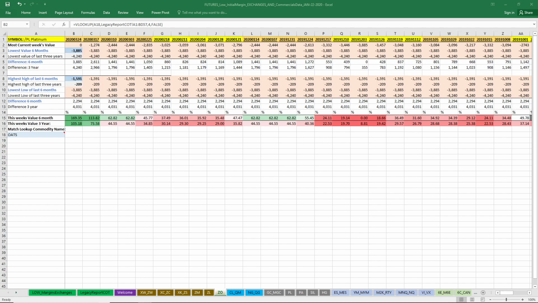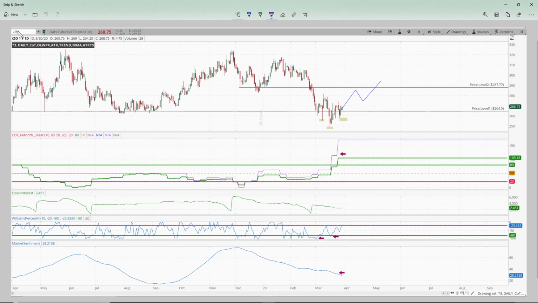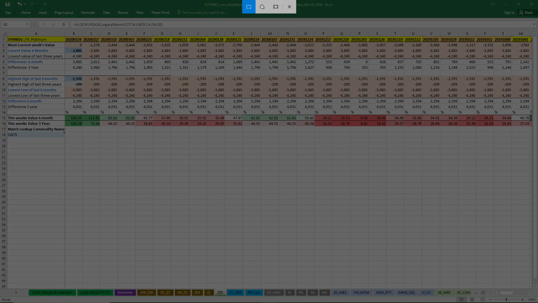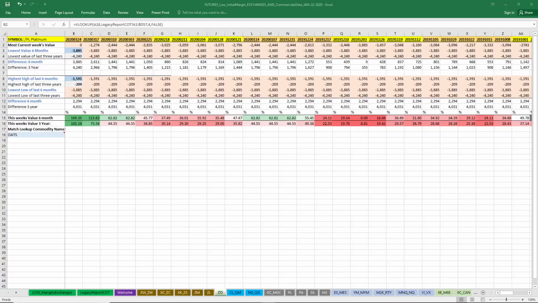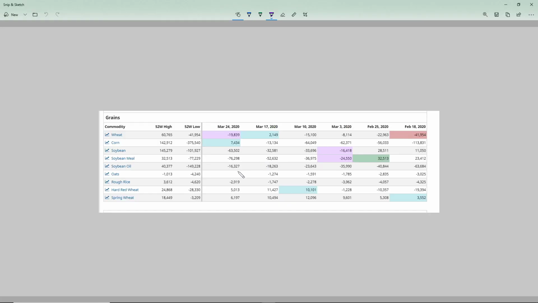So what we're going to do is just take a quick look at the legacy report and see if this is accurate. Oh, so we don't have positions. We don't have a position on OATS. That's why. So this is discouraging because we don't have any data here. So I wonder if we can find it somewhere else. So we've got a big goose egg here, and that's a problem because that reflects on the numbers.